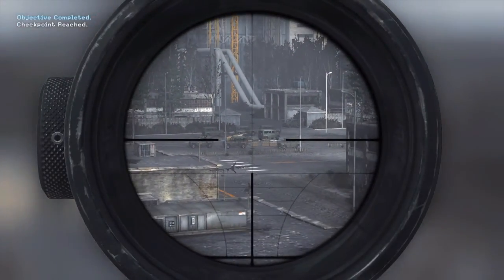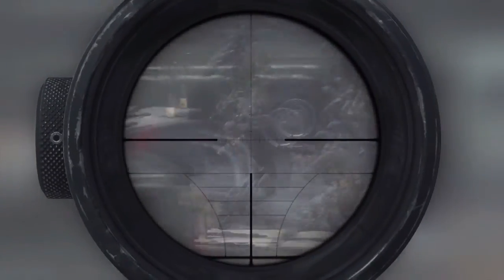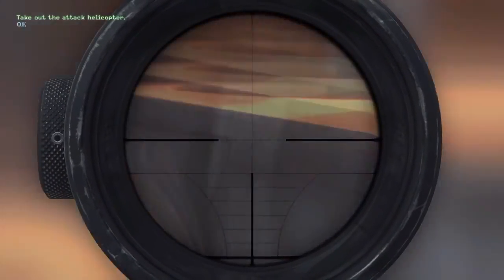But also the wind could be a problem for this area, because the wind is going to blow your shot to the side, so you want to look at the flag, make sure you know how to hit it. Then just shoot the guy in the chopper and get out of there.